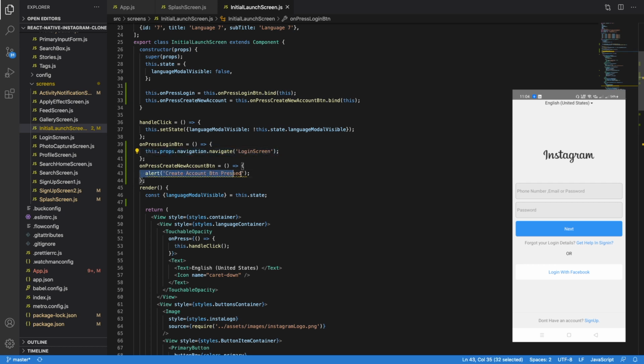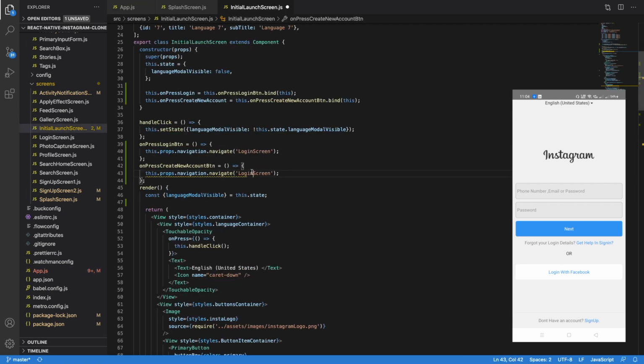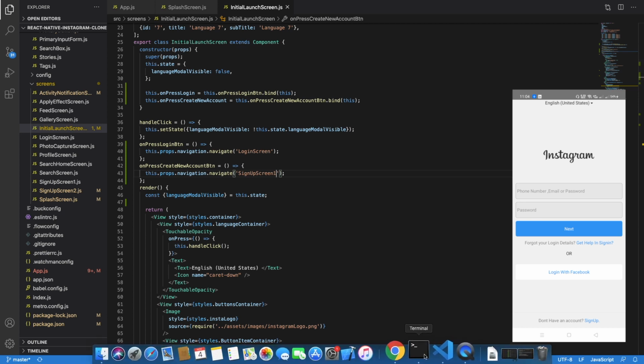We can do the navigation to the create new account screen from here. So first is sign up screen 1, and paste it here. Let's rerun the project.